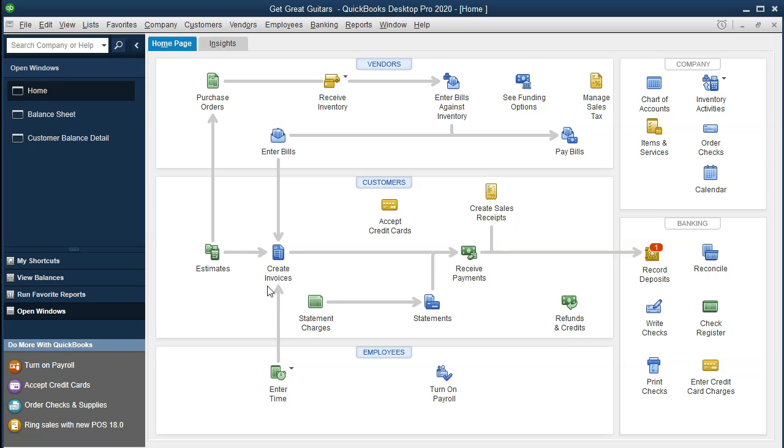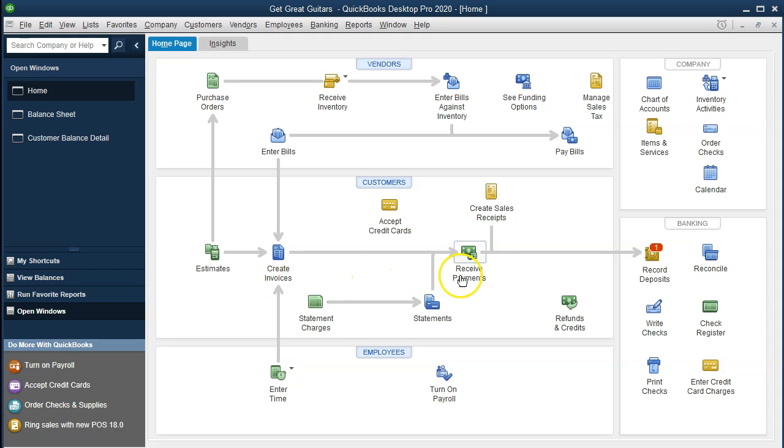In our case, the scenario is someone came into our shop, String Music. They want a particular guitar. We can't give it to them at this point in time for whatever reason. We're going to say that's okay. We'll order it for you or do whatever we need to do. But in order for us to go through that hassle, we would like you to give us a down payment on the guitar, and then we will complete the process and invoice you.